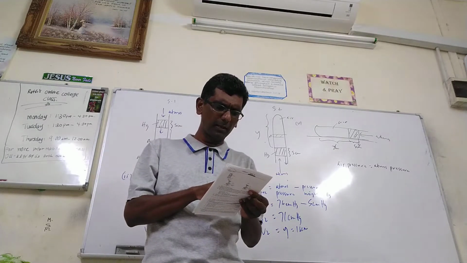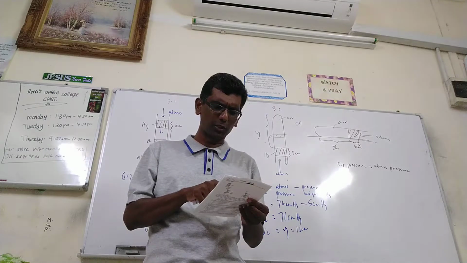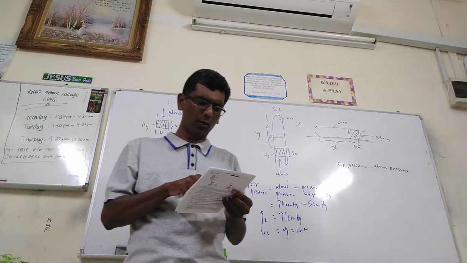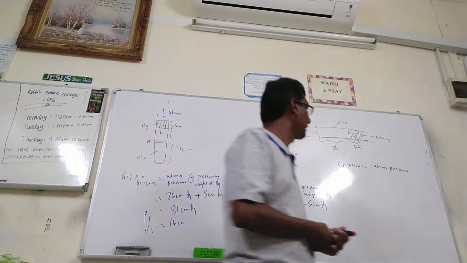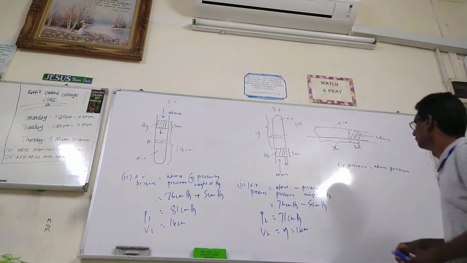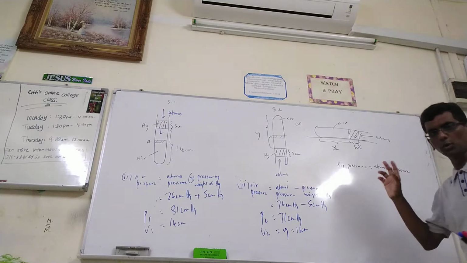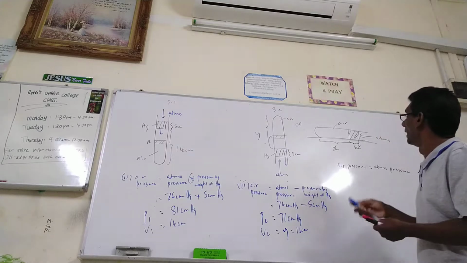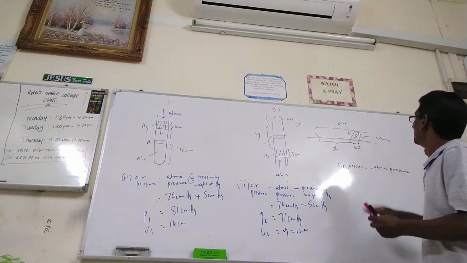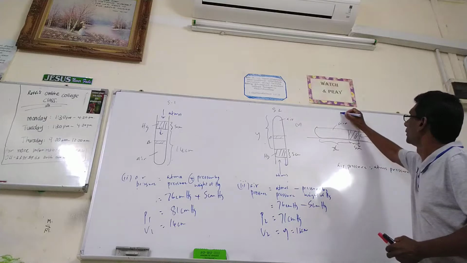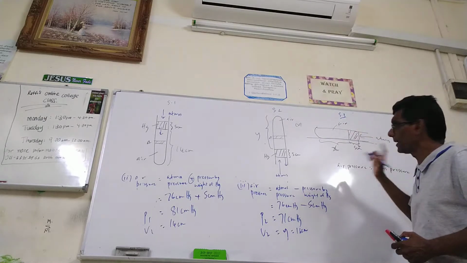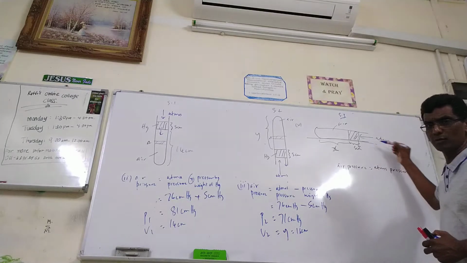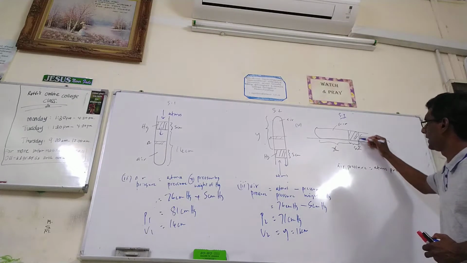So the question is about part 5. The same tube is then placed horizontally as shown in figure 5.3. Determine the length of the air column X. Okay, and as I told you, this is figure 5.3, and we have atmospheric pressure acting this way, and the weight acting this way.